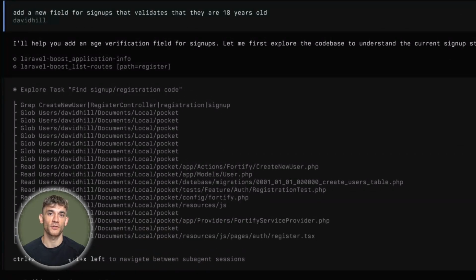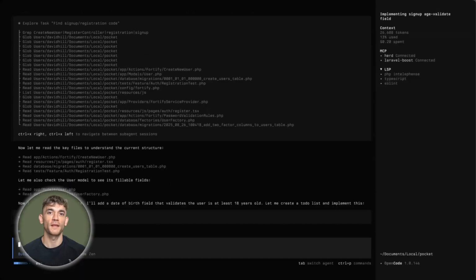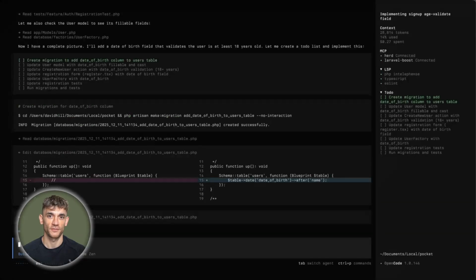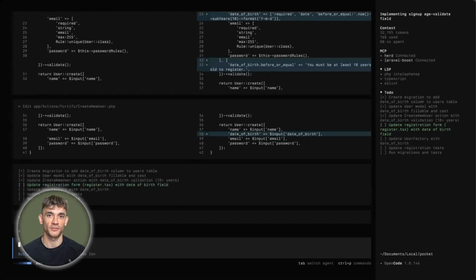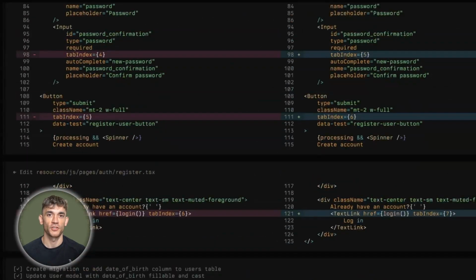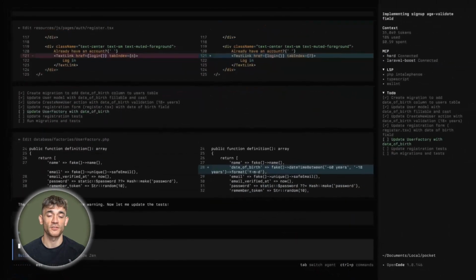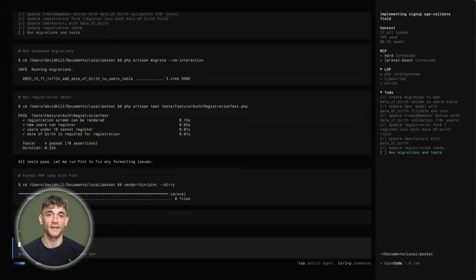Give OpenCode good context, be specific. Don't just say fix this bug, explain what's happening, what you expected, reference relevant files. Treat it like a knowledgeable team member. OpenCode saves your conversations. You can go back to previous sessions, pick up where you left off. File change tracking shows you exactly what changed. You see the diff, review modifications. This transparency helps you learn and catch issues.